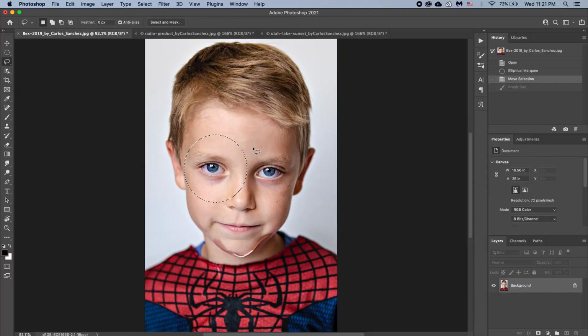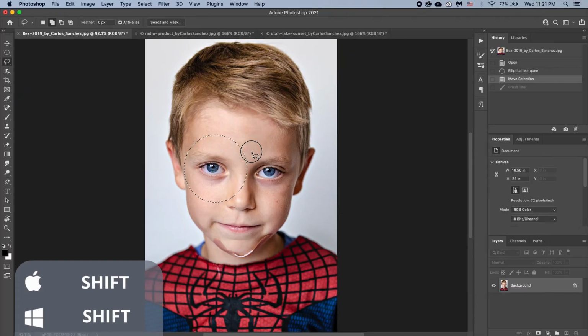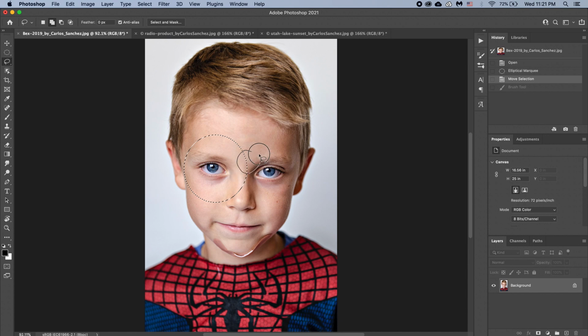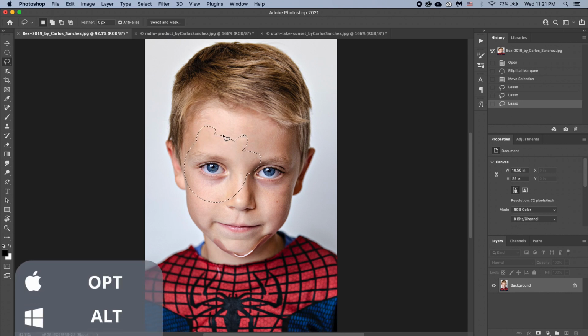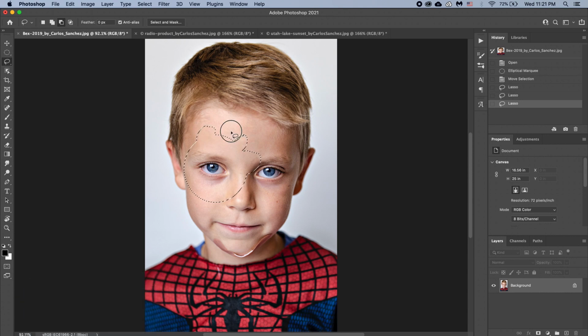After you make a selection, you can make adjustments to it by using the Shift key or the Option key, on Windows the Alt key. If you hold down Shift, you can add to the selection. And if you hold down Option, you can subtract from the selection.